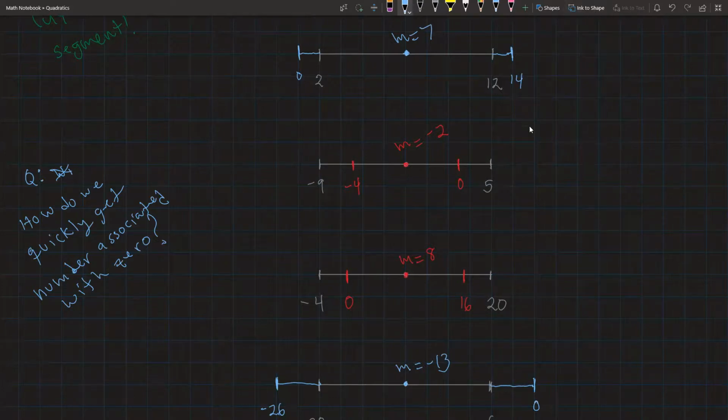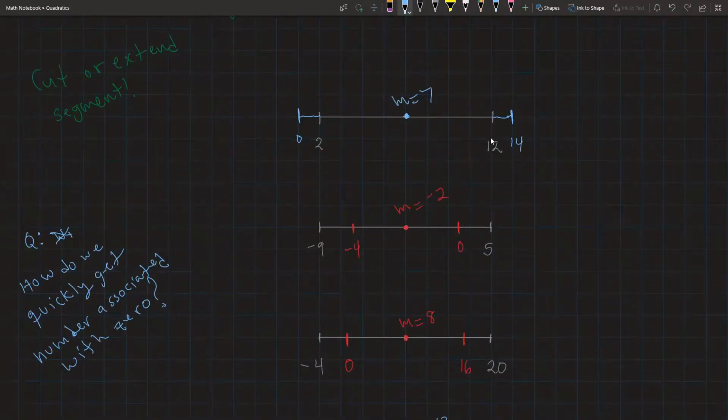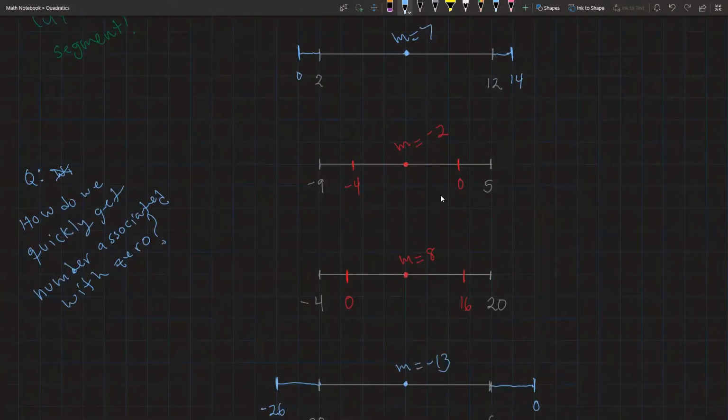So let's analyze number line per number line that we did here. All right, the question is, how do we quickly get this 14? I'm gonna give you a little hint. Look at the information that was given at the beginning of the problem, which is shown in gray. Do you see a 14 hidden in our original given information? All right, and hopefully you can see that. I'll guide you there with the next one.